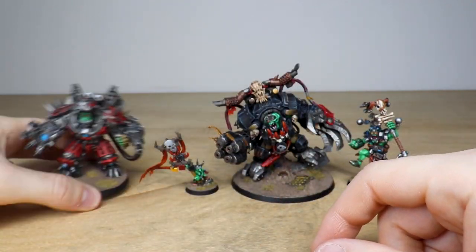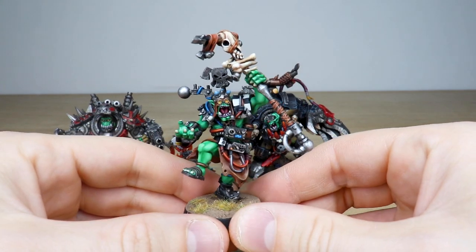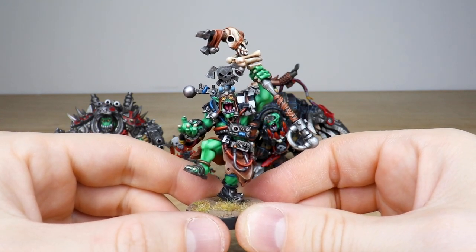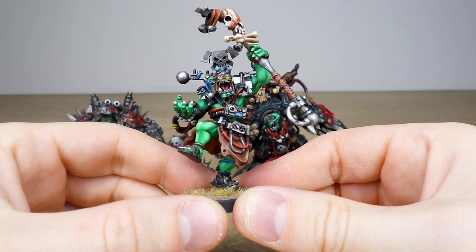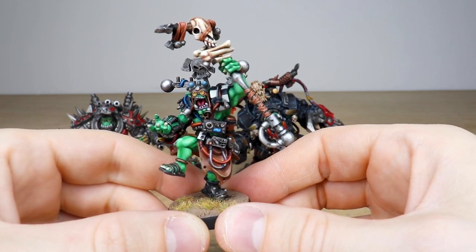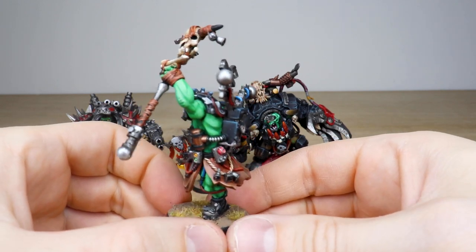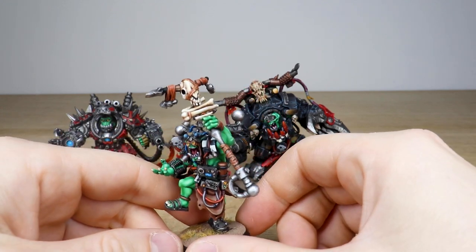Next we jump across to the third-party Weird Boy, which is really cool — almost like a shaman kind of guy. He's got a cool staff with skulls and bones all over him, all the little details fully painted. Ray's done a great job with the check pattern on the shoulder guard, a little glow on the radio parts and chest, a blip monitor, and all the teeth fully painted. Really vibrant, super bright green skin on this orc, which looks fantastic.